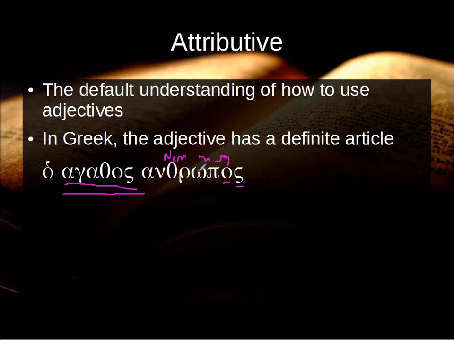And I apologize for how it's written. It's difficult when I write with my mouse. But that's what it is. It's a nominative masculine singular. Okay? If this is our adjective, which it is, agathos, that means that it needs to have the same kind of noun ending, which in this case is nominative masculine singular in the second declension. Hence why they are in agreement. Okay? So that's what I mean when the adjective has to agree in case, gender, and number with its noun.